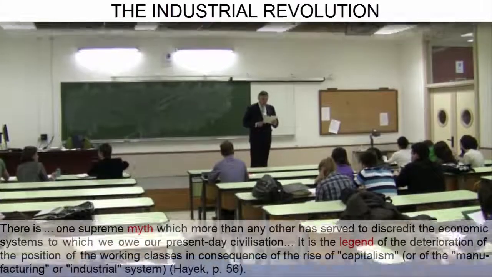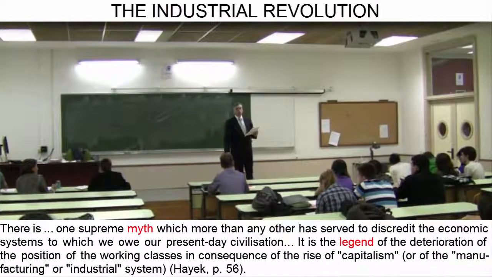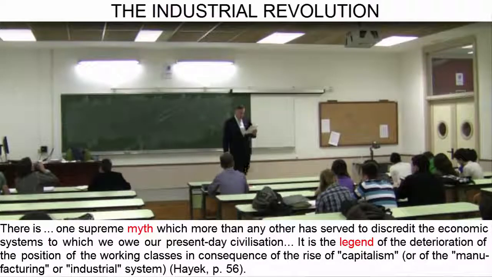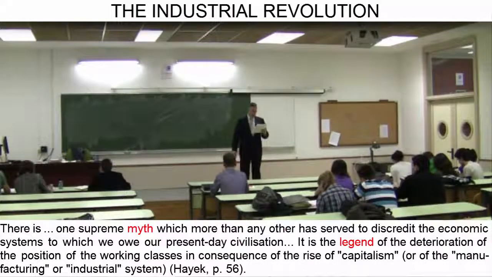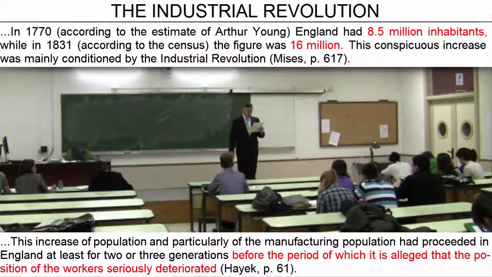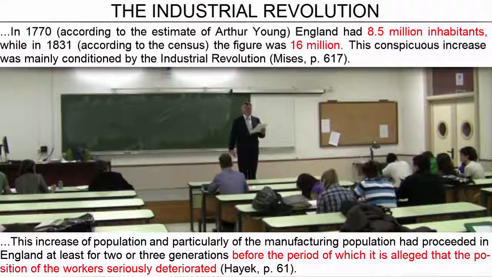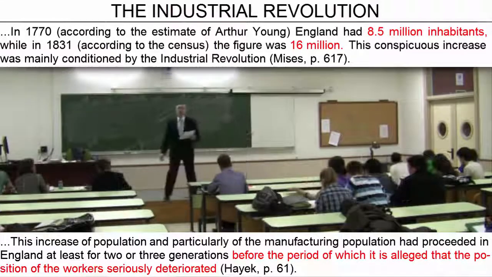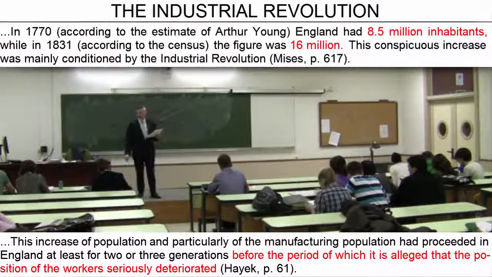Hayek starts by verifying the existence of this myth. The myth consists of the idea that workers' circumstances worsened during the Industrial Revolution, when the historical reality was just the opposite. According to statistical data, the situation of workers never ceased to improve in all the years of the industrial development period, beginning in the first third of the 19th century. The mere fact that such a fast-growing population could be provided for was an extraordinary success of the fledgling capitalist system, which emerged with the Industrial Revolution.